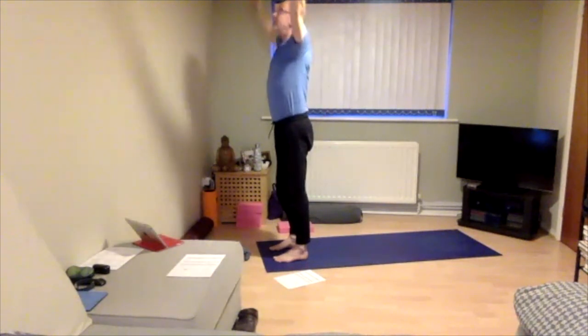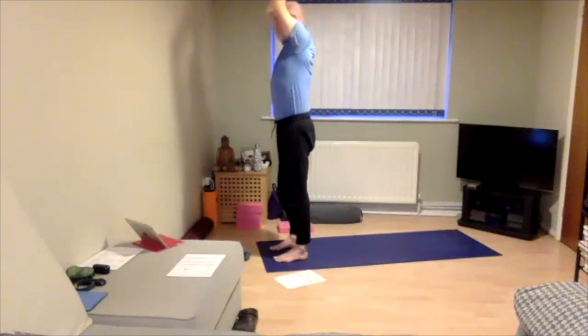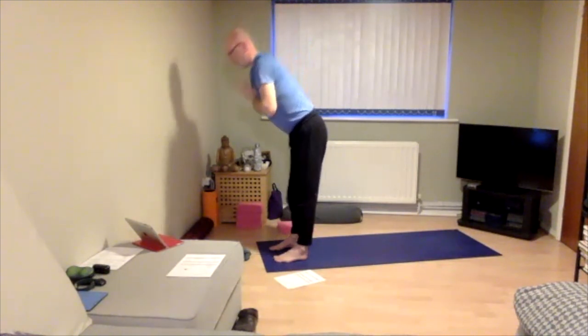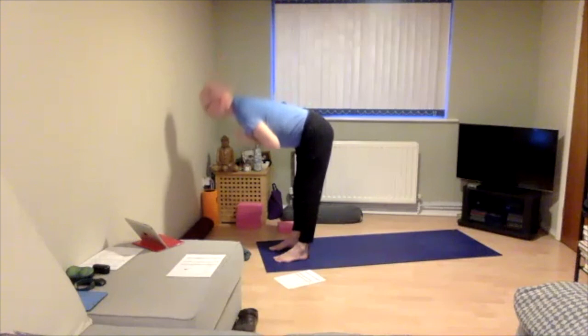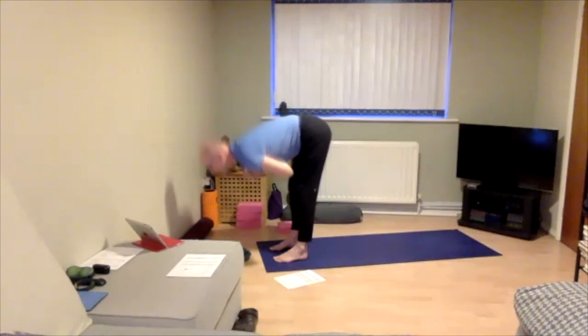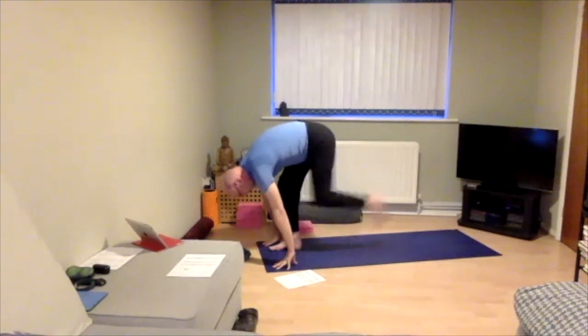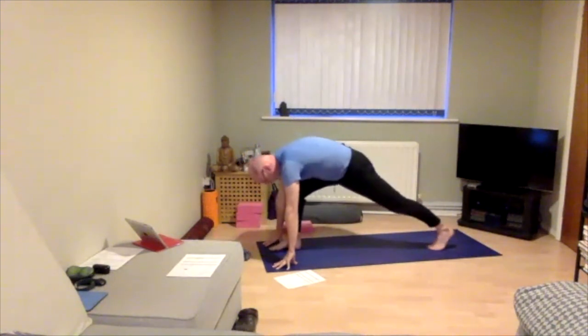Inhale the hands high above the head, palms coming towards the heart. Exhaling over, we're taking the weight into the toes. Soften the knees when you need to. Take a little breath. We'll take the right foot to the back of the mat into a big lunge.